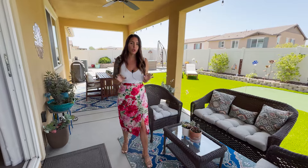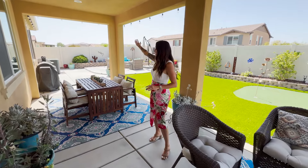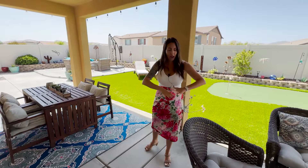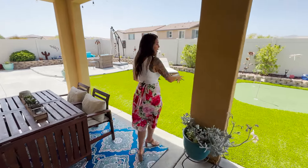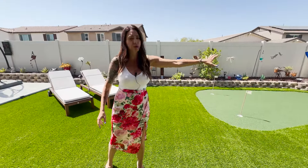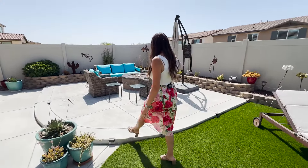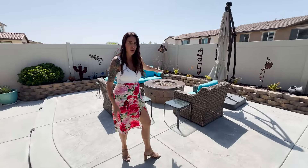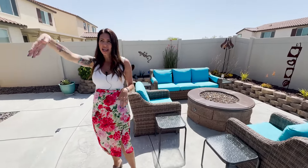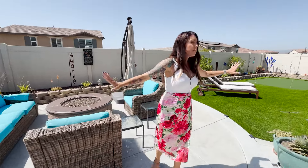This is an entertainer's backyard — they left no stone unturned with the landscaping. You have a huge extra-large California room with recessed lighting, a ceiling fan, and concrete for all those entertaining spaces. Out here you have artificial turf plus a putting green — how fun is that! You've got a retaining wall that houses all your beautiful greenery. There's a beautiful built-in gas fire pit, perfect for those nights where you can sit out and enjoy all the mountain views surrounding you. The California room has shades that come down for sun protection, and there's a huge side yard — it's literally a pool-size yard but just unbelievably stunning as-is.